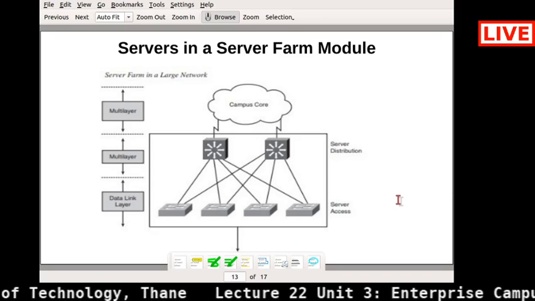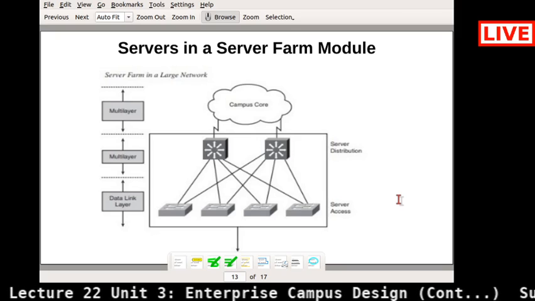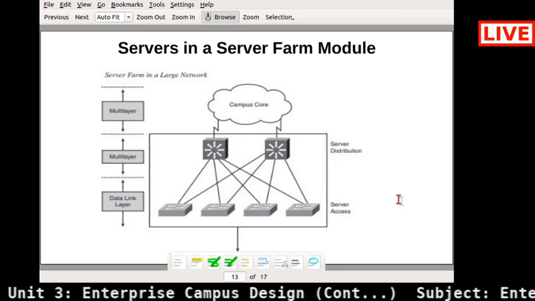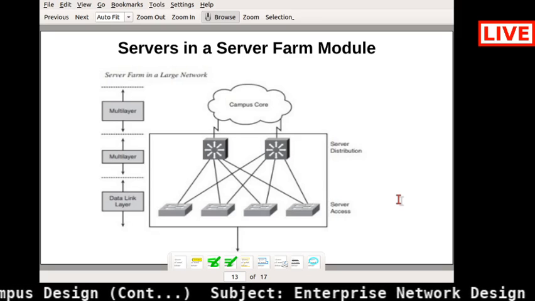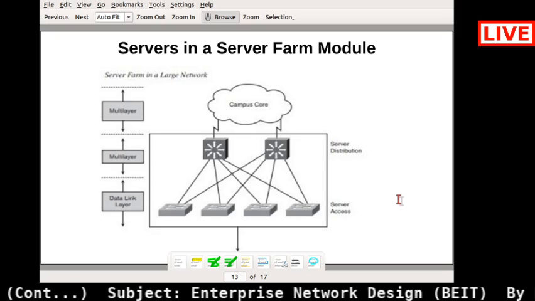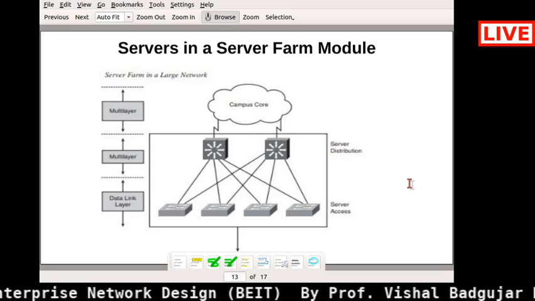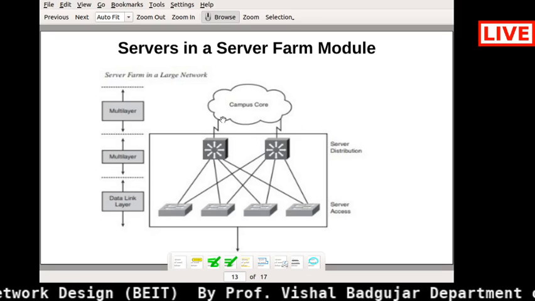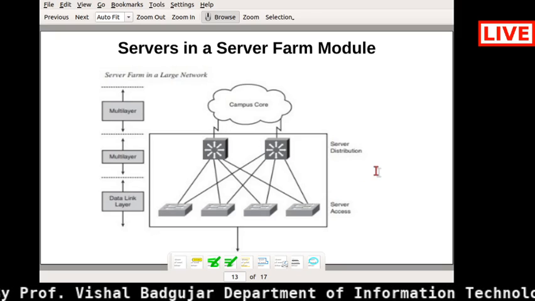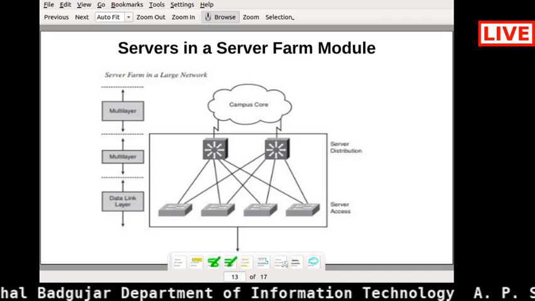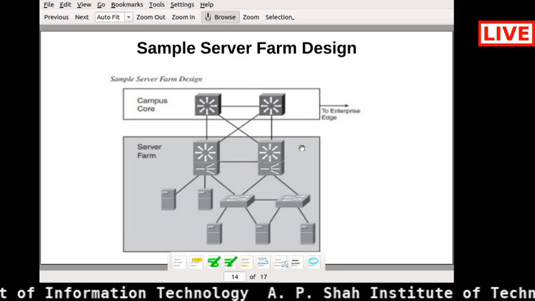This is one of the important points with respect to your reliable network, because it has availability, scalability, throughput, security, and all these kinds of QoS parameters, which you must understand, or must look at, in terms of this server farm model. Then we check this sample server farm model.